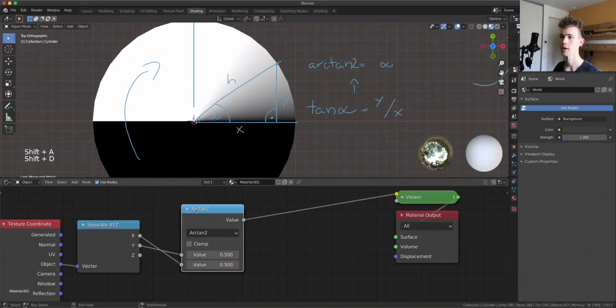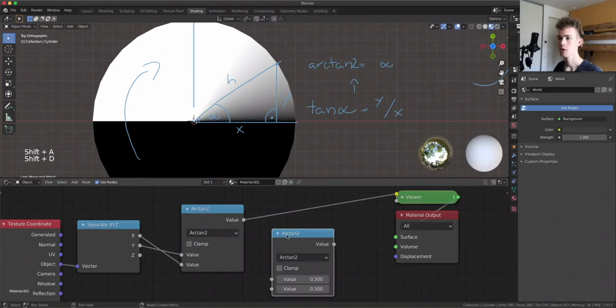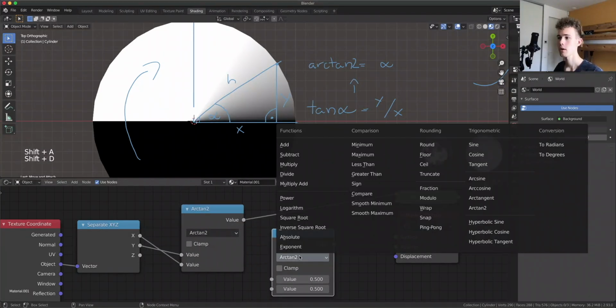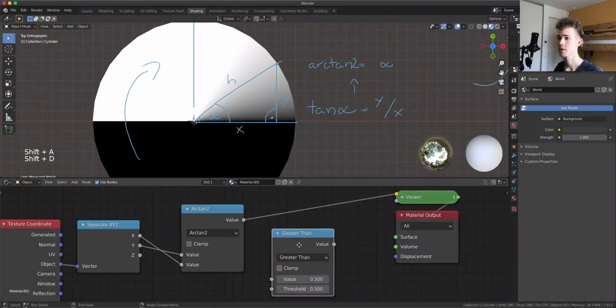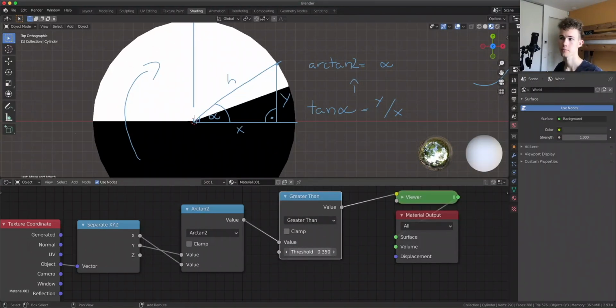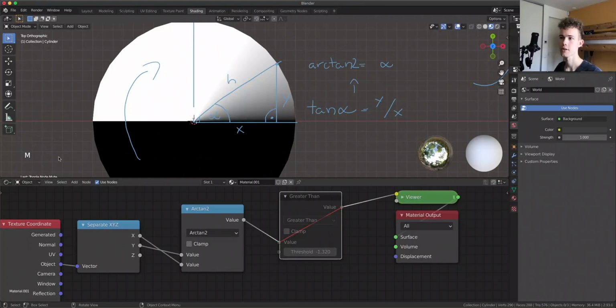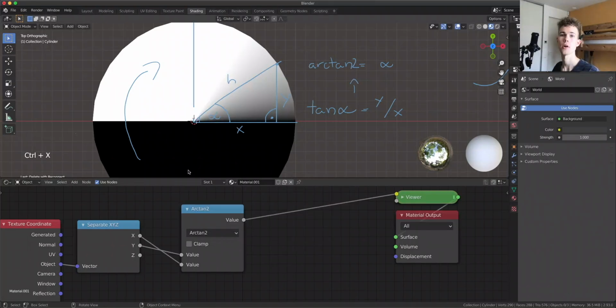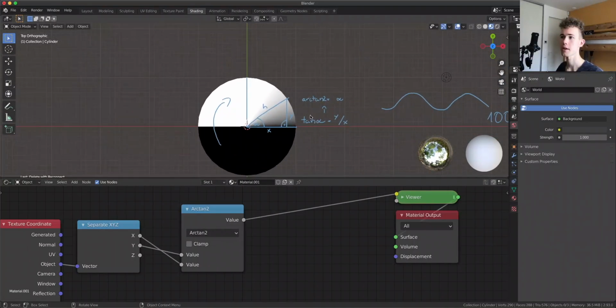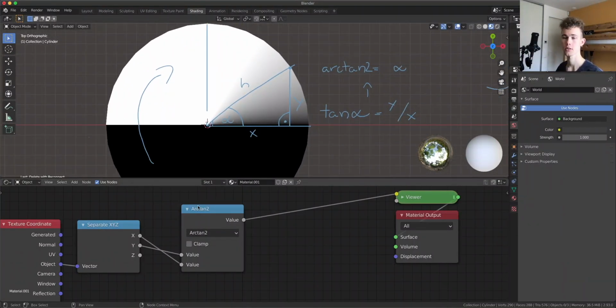And you're saying, okay, this has some black quadrants also, or 2 black quadrants actually. Well, yes, but it isn't very important because we can use a greater than, and as you see, this is actually increasing in value. We just can't see the part here to be increasing because it is negative, and everything negative is converted to black in the display color space. So now that we have our values like that, what we can do is to take the sign of these values, and we should have like these sun rays coming from the center.